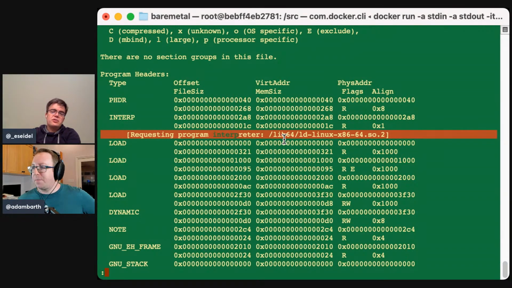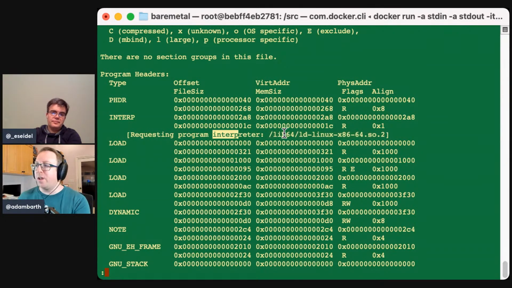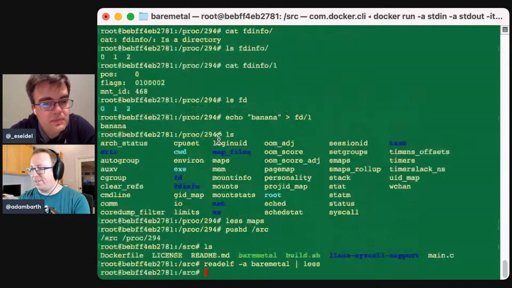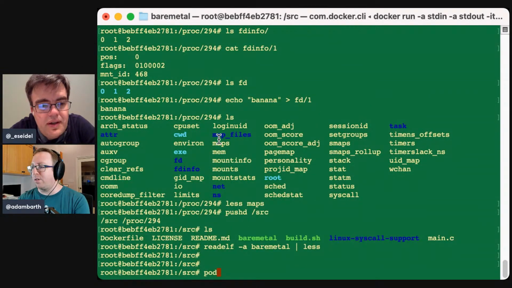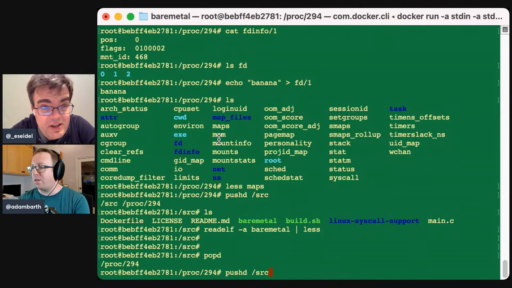If we linked against other things, it would need to do more. The way that dynamic linking works, at least in my many-years-old memory of this, is that you have these symbols in your executable that are just stubs, and somebody at load time needs to map those symbols into actual addresses in the library that somebody else loaded into your process, so that you can jump to those actual functions. And that's what this program does. If we wanted to, we could write a thing that didn't have an interp that really started from nothing. But it's okay. Anyway, we were trying to crawl our stack to see where our arguments were.